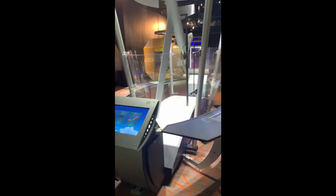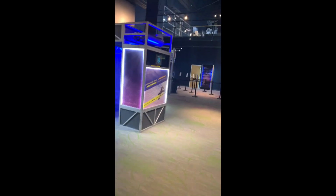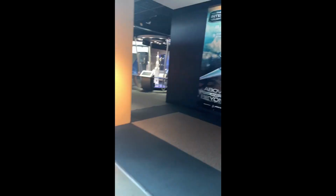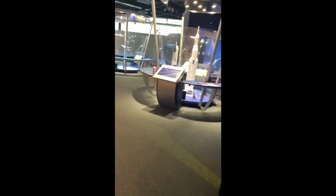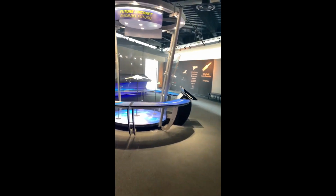After I toured hangars A and B at the SAC Museum, I walked around the corner and straight into this great little section with a bunch of interactive exhibits. Each display is designed to educate you on one or more of the principles of space travel and other fun aviation-related facts. This exhibit was entitled Above and Beyond and Celebrating the Power of Innovation. It was packed with interactive challenges, vehicle concept models and prototypes, immersive media presentations, and inspiring innovator stories. This exhibit invited you to experience what it would take to make impossible dreams take flight.